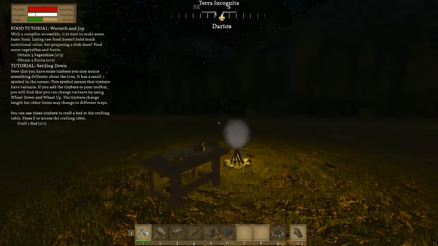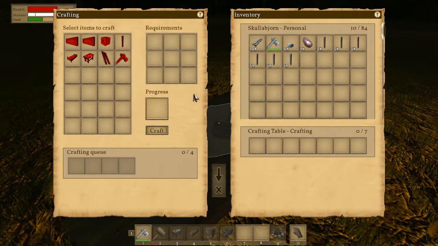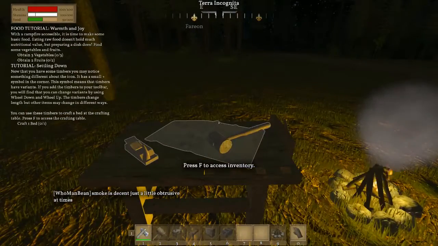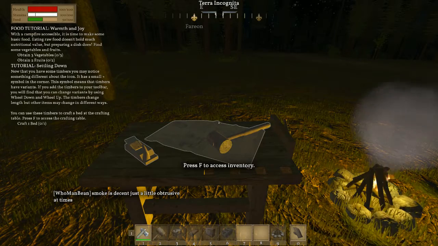I feel that was a very good idea. You still have access to it, but there is a benefit to having the table. Okay. Use these timbers to craft a bed. Okay, and then on my food tutorial, it's telling me to obtain 3 vegetables and 2 fruits.